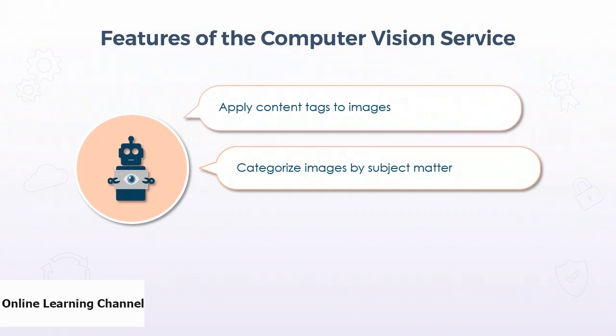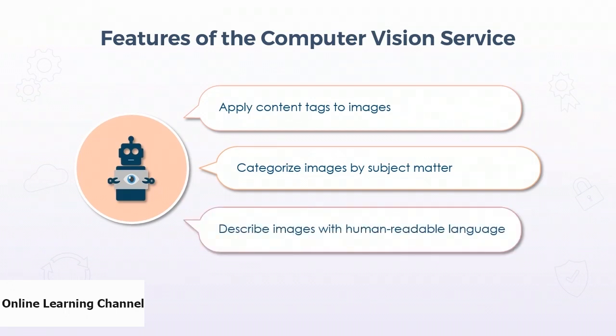And next, a computer vision service includes features that can analyze any image and return a list of human-readable descriptions for that image. These descriptions can then be ordered from highest to lowest confidence level. So for example, you can provide an image of a crowd of people, and AI could look at that image and the various details therein and tell you that it's a sporting event, a rally, a protest, or a Kardashian birthday party.